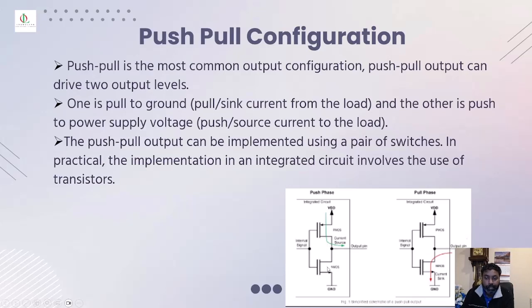The NMOS will be off, so the VDD voltage will go out to the output pin straight away, whatever the VDD is. So that's the push. Whereas the pull phase is the reverse of the push phase. The NMOS is active, so the output is pulled down and you get 0 voltage. That's the pull phase.